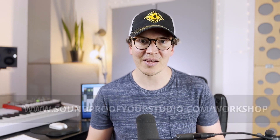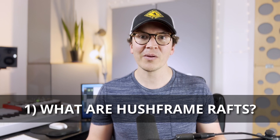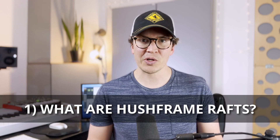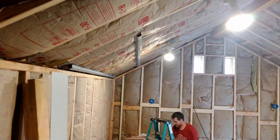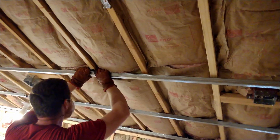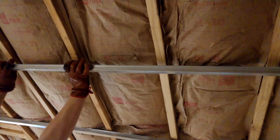Let's jump into this lesson on whether you should use Hush Frame Wraths. First, we've got to figure out what these are. They essentially are an isolation clip. Isolation clips are used when we're using what are called a hat channel system. In this case, you could actually use a wood furring channel system. It's a way to decouple our drywall from the existing wood or metal studded wall in your room. This is a great methodology for soundproofing if you want to save some space, and maybe if your soundproofing needs aren't as high as you would need for a double wall system.